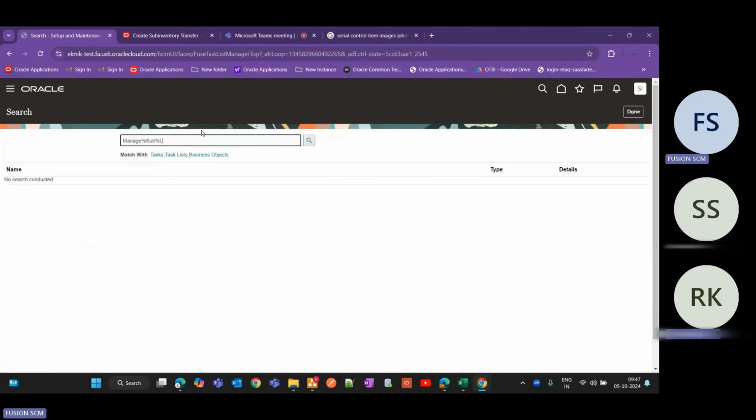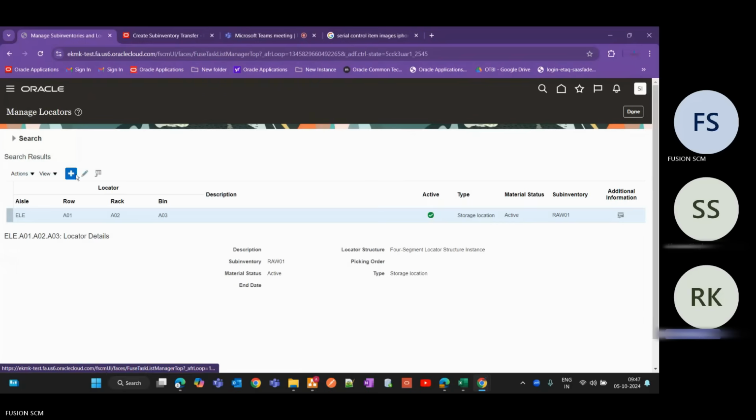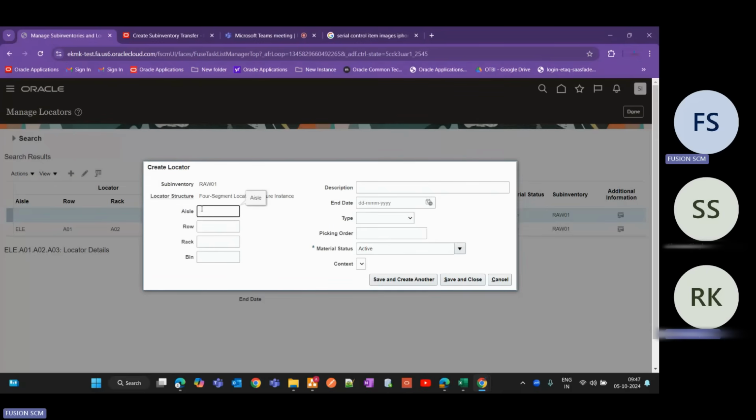Sir, I want to know that as you said the transaction type can be customized. So from where are we able to do the customization? Sub-inventory customization you are talking about, or what? The type you said, like we would be able to create our own type of transfer. Okay, transaction type you are talking about, correct? Yeah, transaction type. I'll showcase. Okay, just be there.